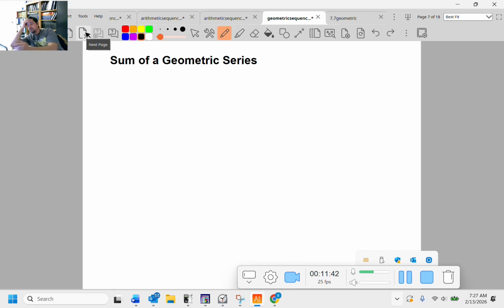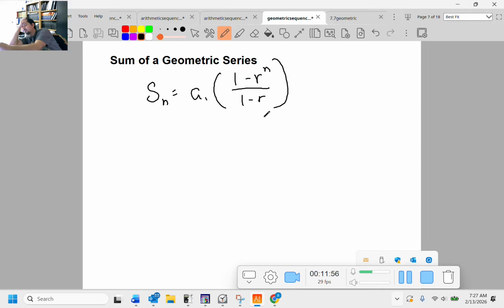So the sum of a geometric series is going to be a little bit different than the sum of an arithmetic series, obviously. But it is the first term times 1 minus r to the n over 1 minus r. Once upon a time, I had a class prove that to me, but that was a long time ago. But anywho, that's the formula. All right? It's not too bad. It's really not. You just feed it the ratio and the first term. And of course, you know how many things you have.